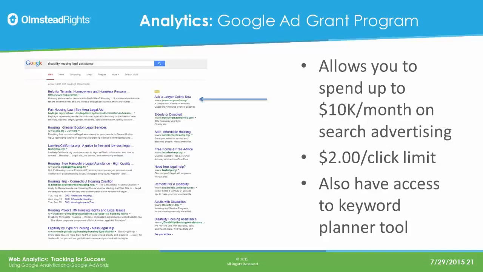What's cool about the Google grants, and this becomes a real key part of the strategy, is you have access to a tool within AdWords called Keyword Planner, where you can put in keywords, you can put in geographies, you can put in a lot of things, and Google will suggest up to 800 terms and AdWord categories that they would recommend that would hit that criteria.